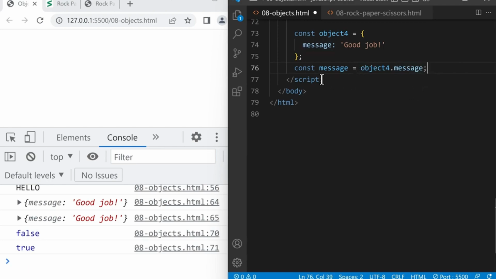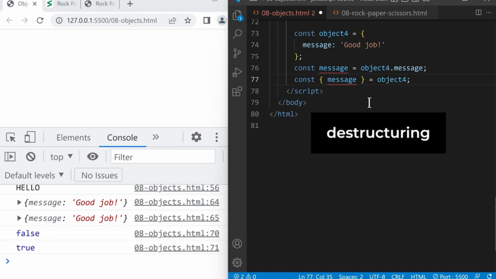So now, if the variable name and the property name are the same, we actually have a shortcut for this. To use a shortcut, we're going to type const and curly brackets message and make it equal to object4.